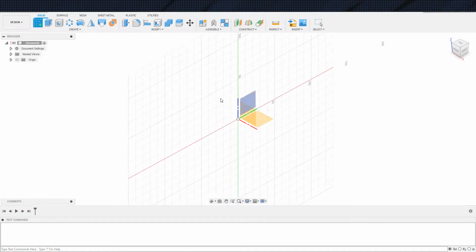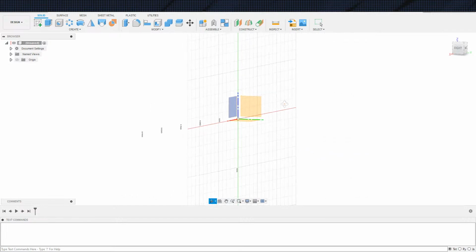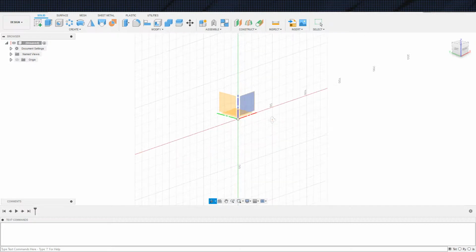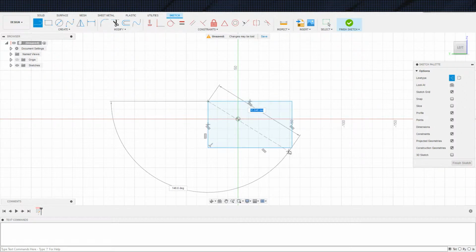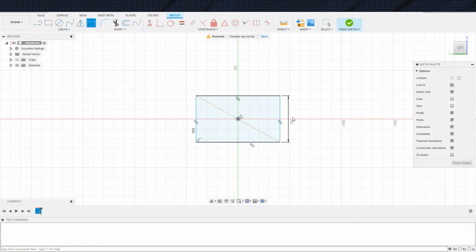So for this piece, we have... How do I want to do this? I guess I'll do it from the right-hand side. Or left-hand side. Yeah, left, because that's where it's going on, for no other reason. And I also probably should have figured out what that radius is on the corners. I still haven't done that. So after we're done here today, I will figure that out. But in the meantime, we can continue with the rest of it. The radius is really simple to add later.